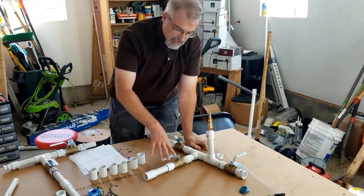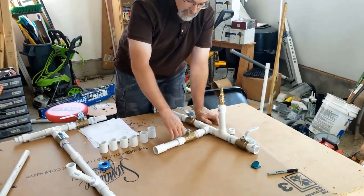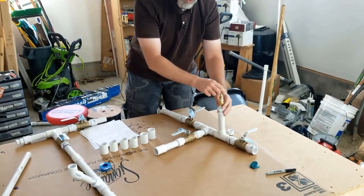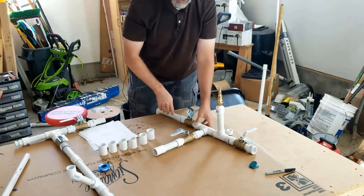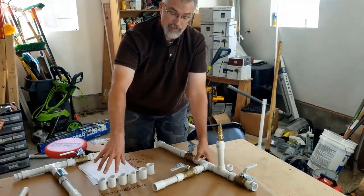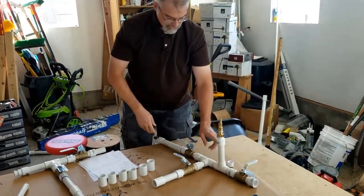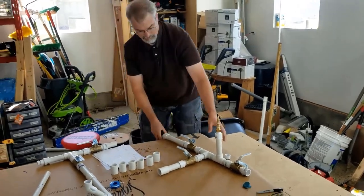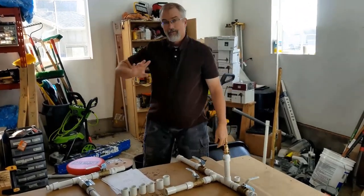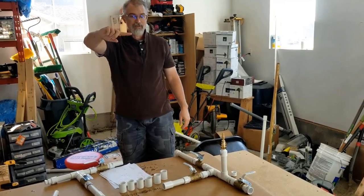But then I have my current system. So I have this T. My system from my front yard is going to tee off to here. And what I can do is close this off, and now if I blow things out, it's not going to go back. It's not going to go down here. It'll go over here and it will blow out. I can blow out my front yard sprinklers. And then I can close this, open this out, and this line is going to go down. I've got a little pit. It goes down and over, and then it's going to go all the way down my side of my yard. Eventually it's going to wrap all the way around to my other side where my other sprinklers are going to be set up.